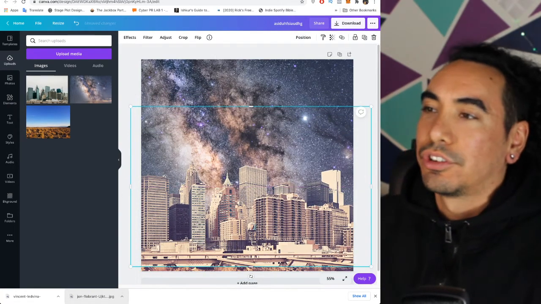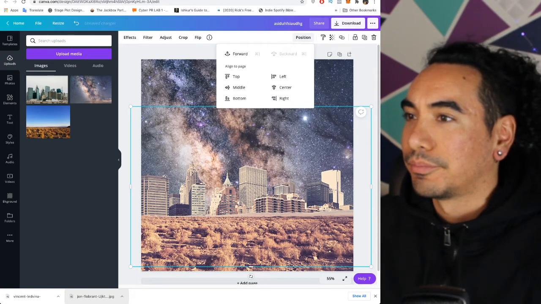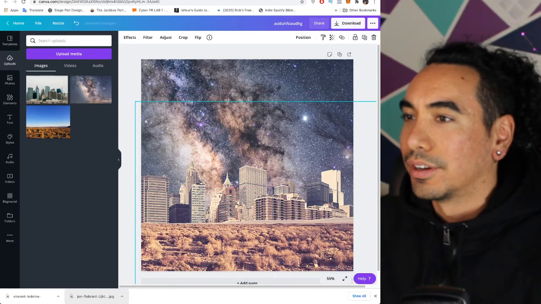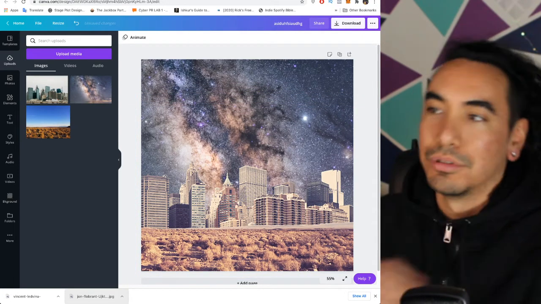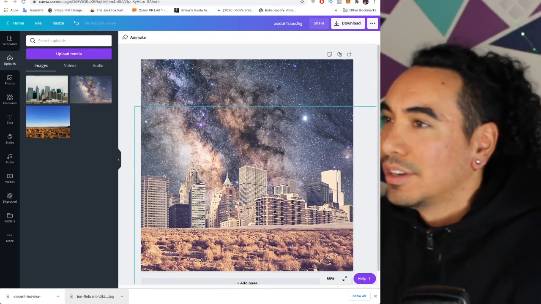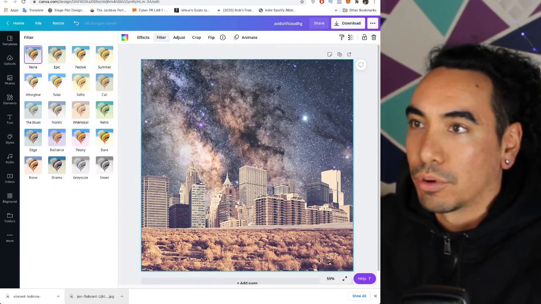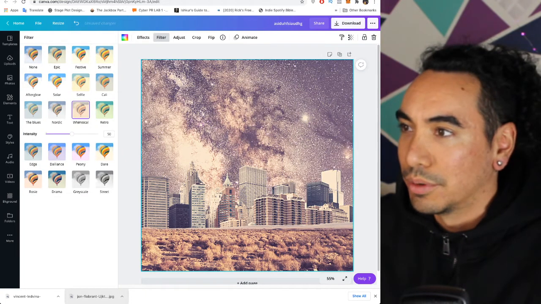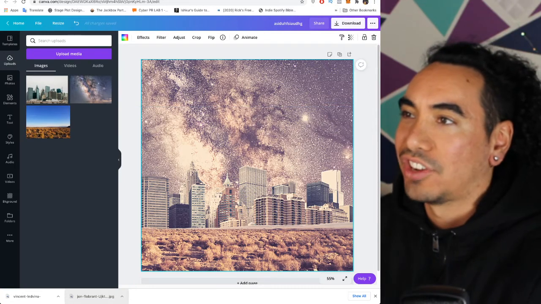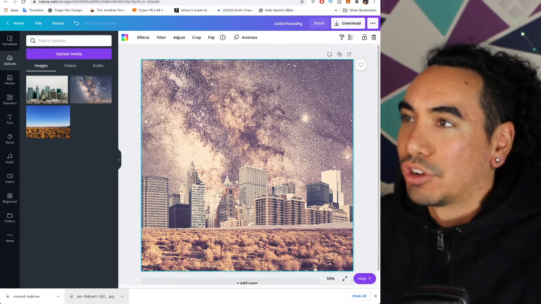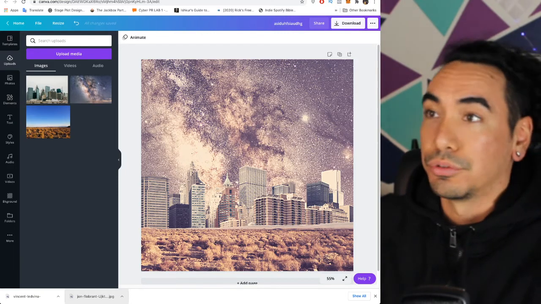Let's see how it looks actually with the skyscrapers in the back. Okay, that's kind of even cooler. I kind of like that a little more. So cool. We're gonna leave it like that. Same thing with the stars in the background here. Once more, filter. I'm gonna click whimsical. Okay, there you go. It's a nice, really washed out picture. Looks old school. We're gonna do a little more with that old school feel.